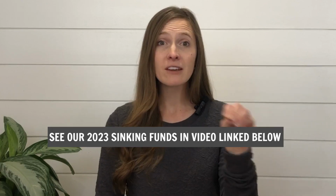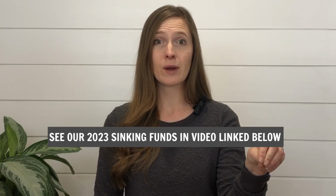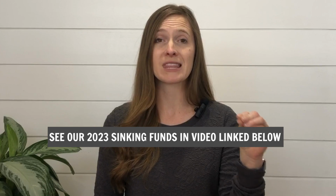Next up, we have savings accounts, which are also known as sinking funds by some people. Sinking funds are just expenses that are not monthly, like Christmas. It just comes once a year. Or our life insurance we pay once a year, or maybe your car insurance you pay every 6 months. They're expenses you have that are not consistent every month. So we put away a little bit of money every single month so that when the expense comes, we have the money there for it.